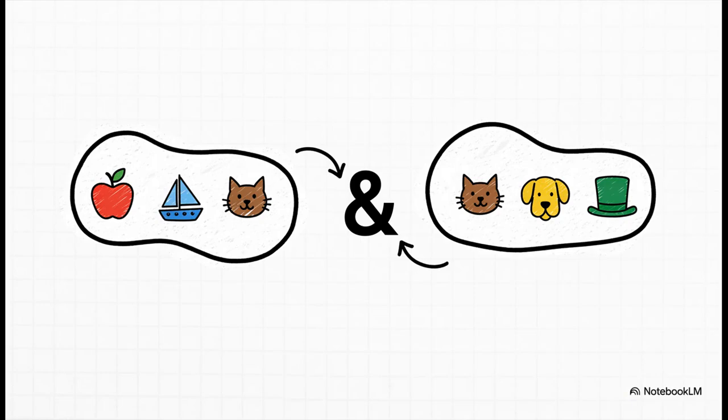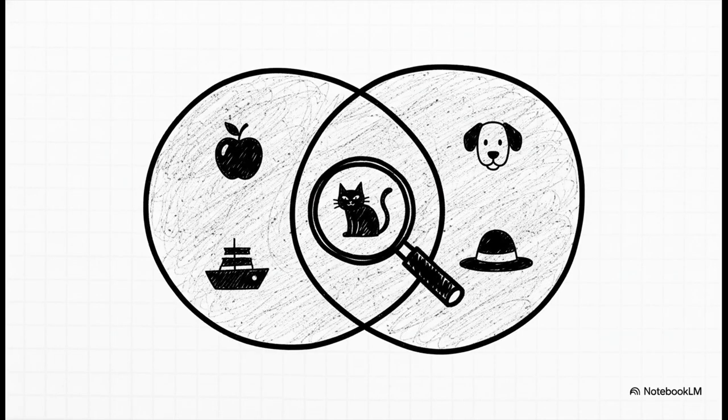Sets also come supercharged with powerful mathematical operations. Here we have two different sets of friends. Let's say we want to find out who is in both groups. We can use the intersection operator, which is just this little ampersand symbol as you see in the code. And the output gives us exactly what we asked for, a new set containing just Charlie because he was the only name that appeared in both of our original sets. You can do this for finding all friends combined or friends who are only in one group. It's a fantastic tool for comparing collections.